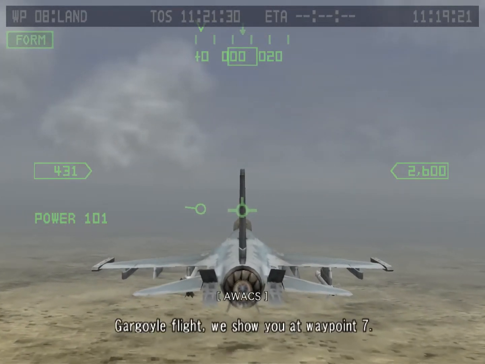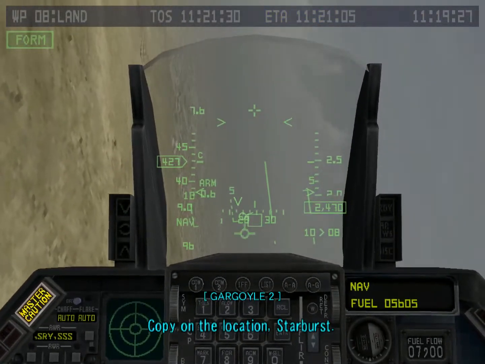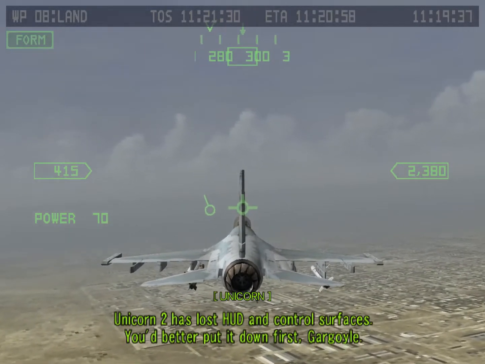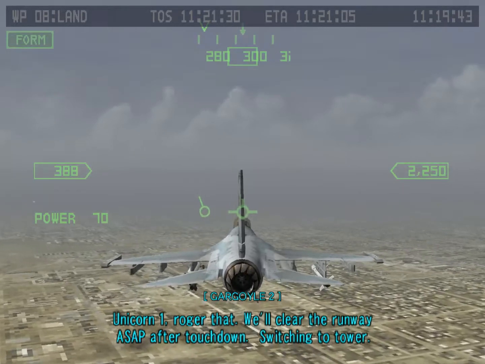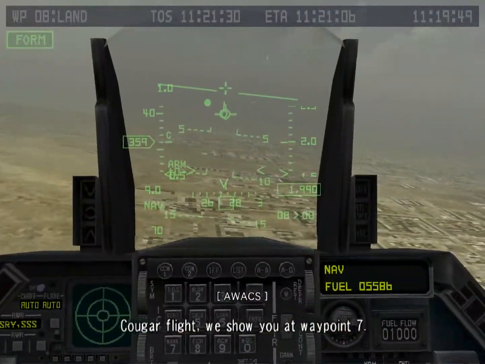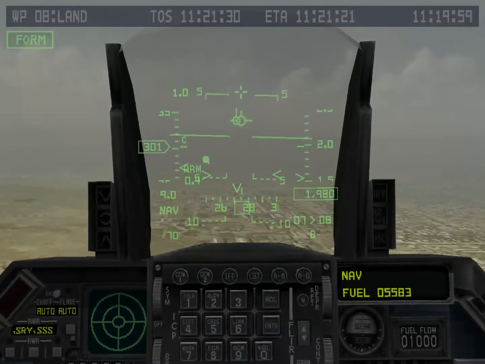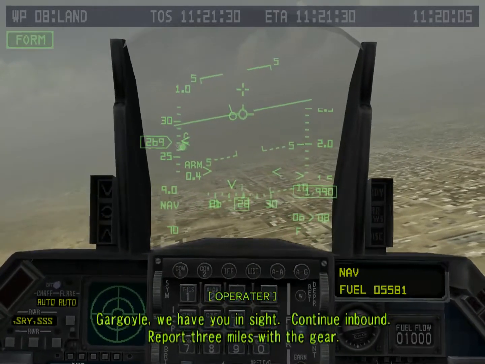Gargoyle flight, we show you at waypoint 7. Copy on the location, Starburst. Target is at bearing 285. We're on our final victory. Unicorn 2 has lost hiding control surfaces. Better put it down first, Zerloff. Unicorn 1, roger that. We'll clear the runway ASAP after touchdown. Switching to tower. Cougar flight, we show you at waypoint 7. Cougar 1 copies. Unicorn flight, we show you at waypoint 7. Farmer, roger that. Tower, Gargoyle checking in.